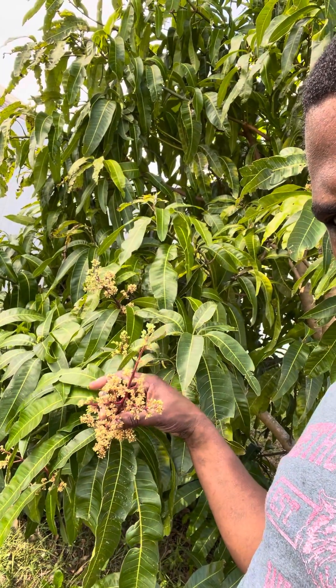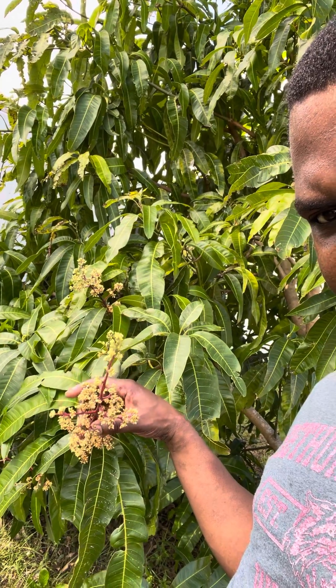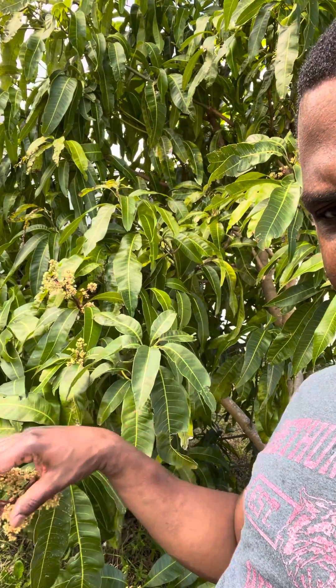I mean, I plan to chop it off, but as you can see, it's blossoming. It's getting ready to do mangoes, so I'm going to decide on what I want to do. I just want to see if these mangoes for next year are going to be healthy or not. As you can see, they're all over the tree right now.